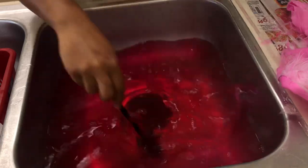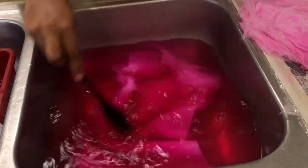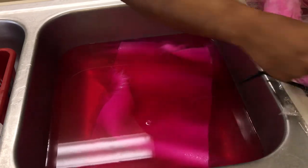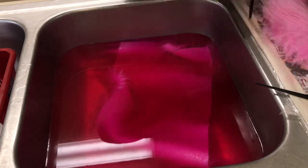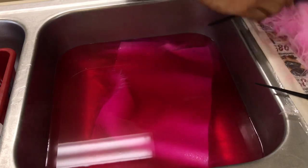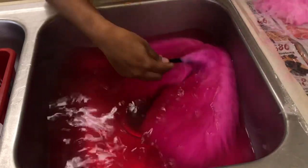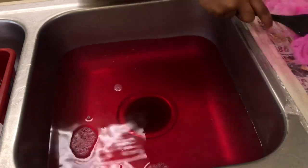I just want to let you guys know that if you do this watercolor and you're going for a brighter or richer color, I would advise using less water, because the more water you use, the more you dilute the color, or use more of the dye. Now, I can't tell you which one is gonna work, but I am giving you guys a little tip because of my mistakes. My fur was coming out extremely light. The pink was so light, and I wanted it to be the way it looks when it's in the water. But as you know, this is white fur and it just wasn't coming out like that. So use more color or less water.